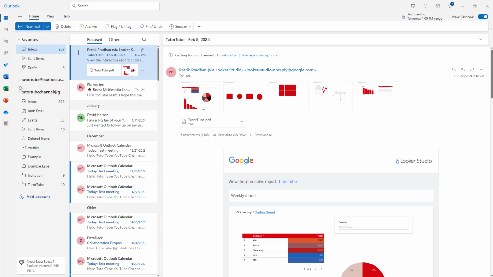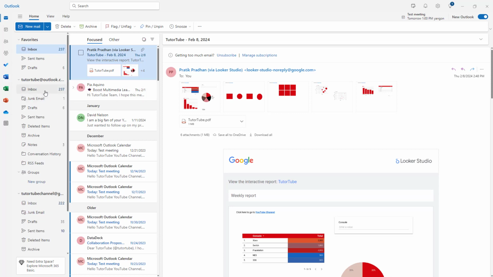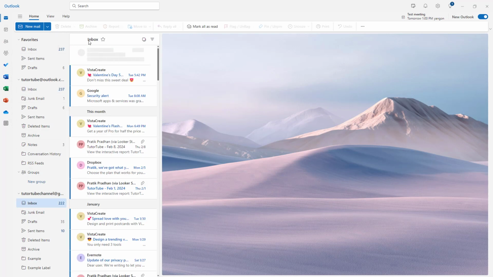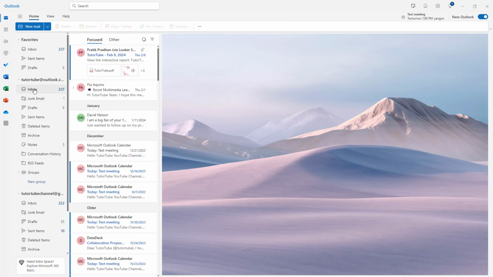And if I were to expand this over here, you can see that right now this is in the Inbox section right here. In the Gmail section, you can see that you purely have Inbox. So it depends on the email service. In Outlook, you have this by default. So that is how Focused email works, and that is how you can move to and remove from the Focused section inside of Microsoft Outlook.